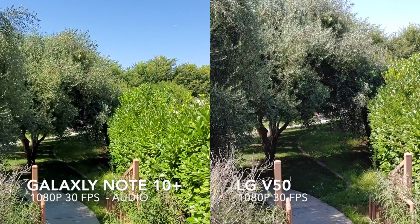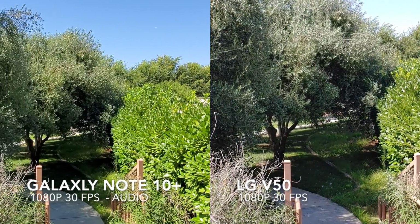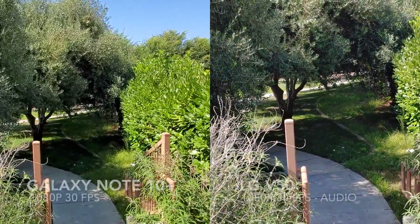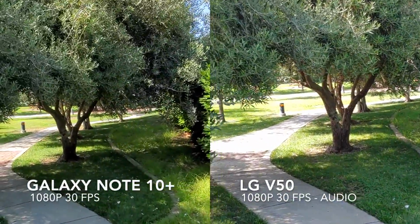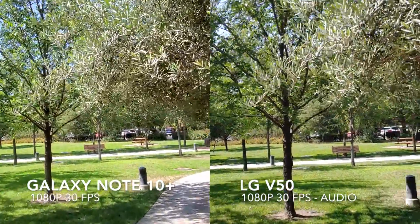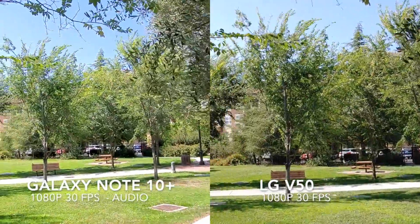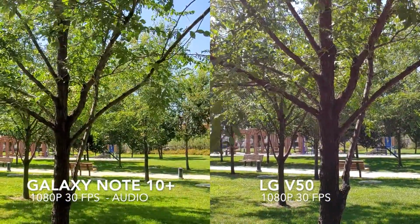Okay, and like I said, the super steady shot of the Note 10 Plus doesn't support the wide angle lens, and so I turned it on now, and this is still 1080p. We'll do a stabilization test again, so you can compare the V50 stabilization and the Note 10 Plus super steady mode. I'm just walking normally, not trying to hold the cameras extra steady or anything, just normal motion. Let me know if you saw any kind of a difference there with the super steady shot on the Note 10 Plus.